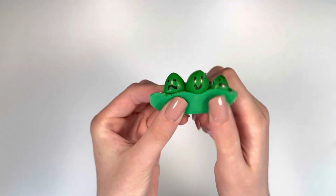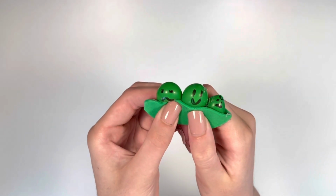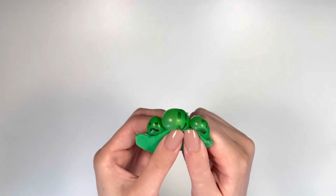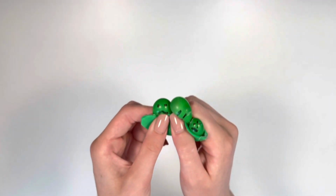This fidget is so cute. You can draw whatever faces you'd like and it pops super well. I really like this fidget. Now let's show you guys how to make a joystick fidget.